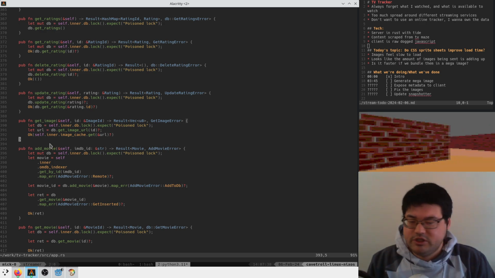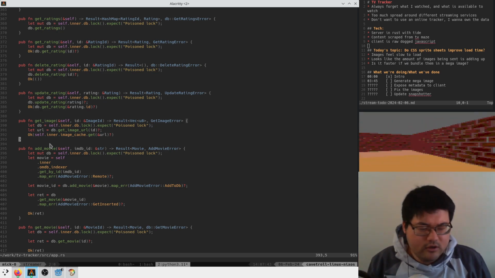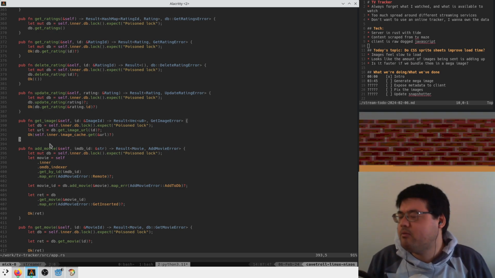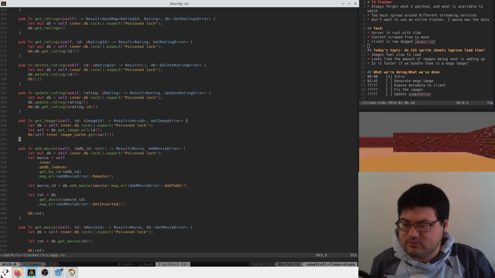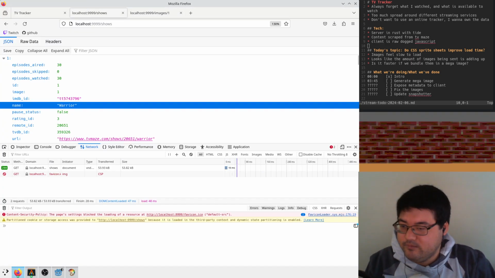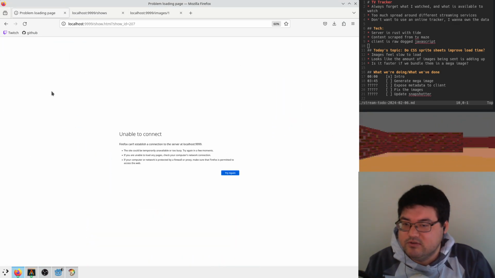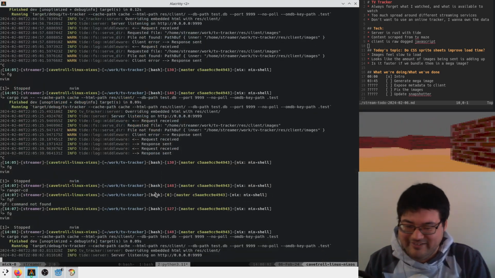So I guess if we wanted to generate a mega image that was a bunch of them stapled together, you would have some API that, we probably want to keep the original images around. The ability to get images one by one seems pretty reasonable. Because if I go into a page for a specific TV show, the server's not running, so I can't click that right now. Hold on.